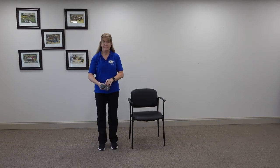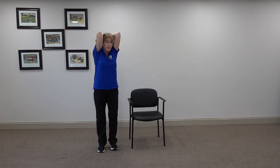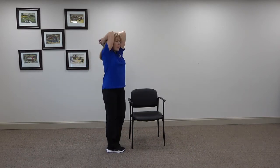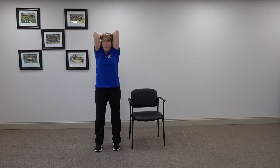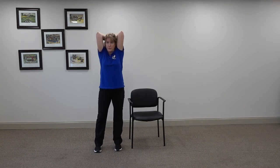Now, triceps overhead. Cross those weights. You can either use one or two. If you're going to use two, cross them. Bring them up overhead. Looks like so. Elbows are close to your head. And we're going to raise it up. Straighten those arms. And bring them down for the count of two.